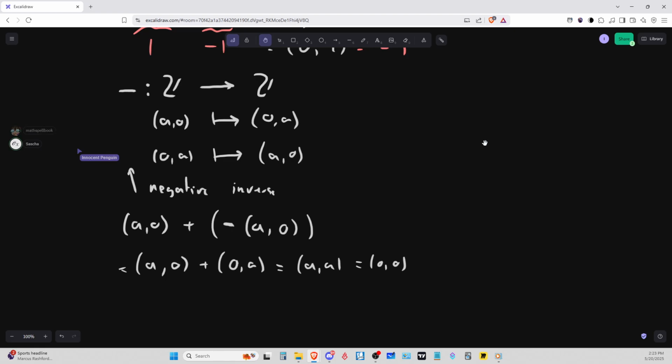And basically, if I wrote it in the more usual way we write it, this will correspond to the fact that x plus minus x, where minus x is a number which is just the negative inverse of x, gives you 0. So this is basically the addition rule involving negative numbers. Yeah. So this is just a notation for saying that minus x is an integer with the defining property that if you add it with x, you get back the identity on addition, so 0.